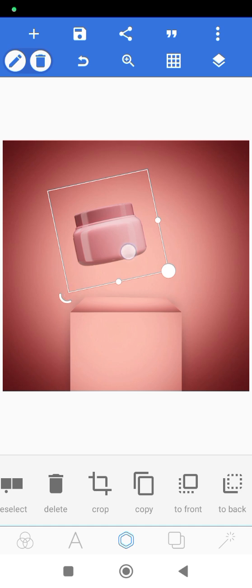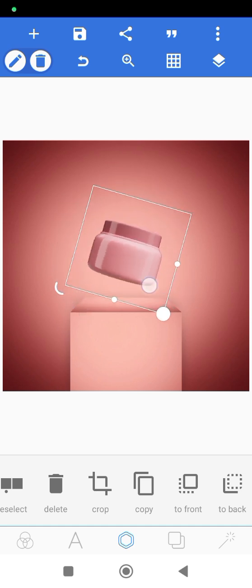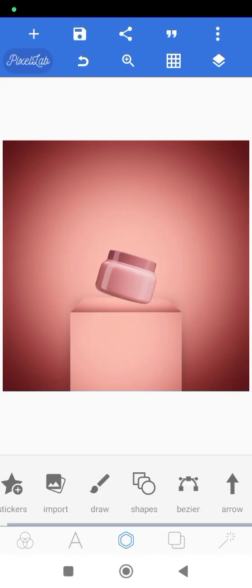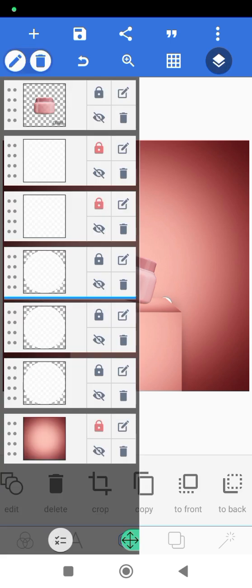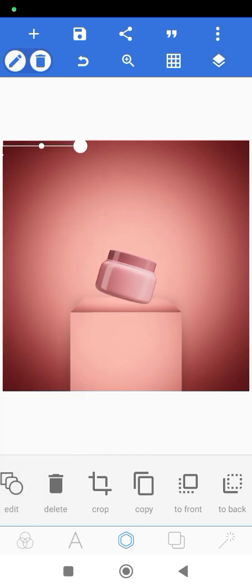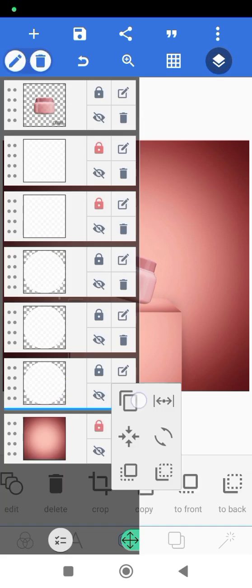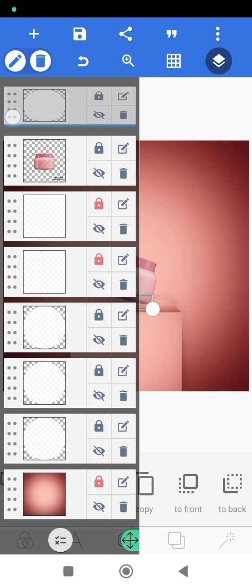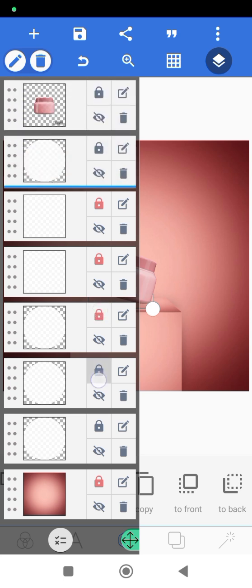All right. So what I just want to do is try and rotate the product a little bit. If you want to create something realistic, you need to ensure that there's a realistic shadow at the bottom of the shape. So that is what we're going to achieve now. Still, you can copy the same shadow here. You can copy the same shadow we drew. Let's copy this shadow here. So we rotate this way like this, reduce this way, and bring it down like this. Take it to back of the shape.